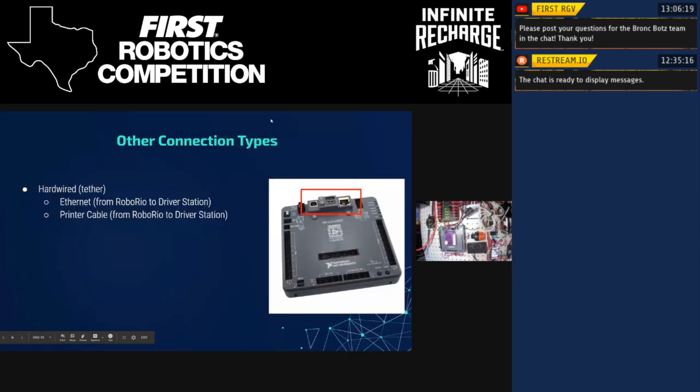So moving back onto the slides here, a little bit more on the Robo Rio. So you can see there where it's boxed in in red. So the Robo Rio is also what interfaces with the driver station. So if you're not using a radio, which, by the way, you only use for a wireless connection, then you can use the Robo Rio to connect directly to your driver station using Ethernet or a printer cable. So obviously the printer cable would go in that little USB type B port. And then your Ethernet goes in the Ethernet port. And there's a couple of debugging tips and tricks with the Robo Rio that we will talk about in the second session. The Robo Rio is one of the components that's super useful for debugging. If something's wrong with your robot, if you know what to look for, the Robo Rio can tell you a lot.